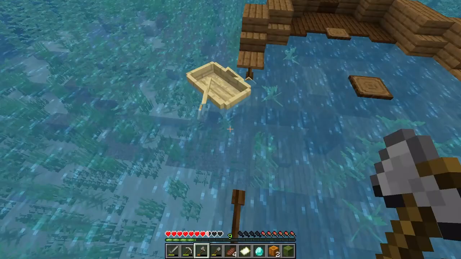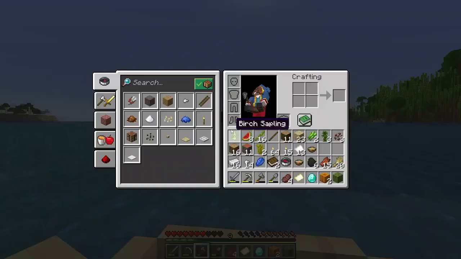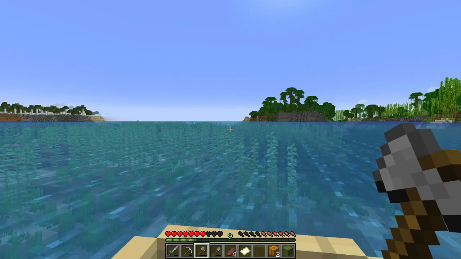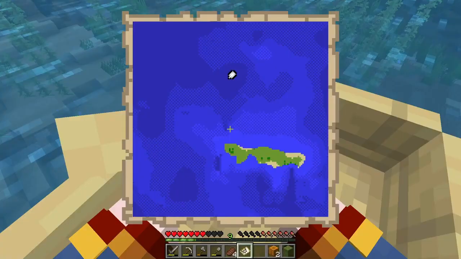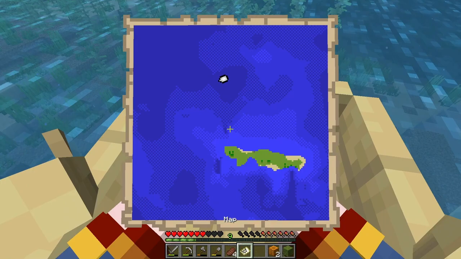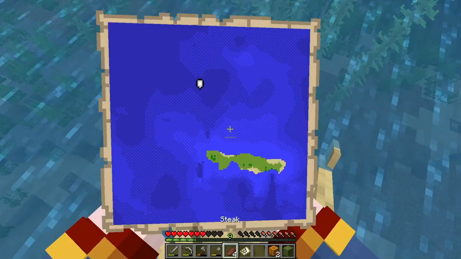Off I go. I think I'll stop at the Dark Oak Forest first, because I need Dark Oak as well. Or, I could also do this. Wasn't that a buried treasure map? And it just turned into a map? What? Don't think that's how that's supposed to work.